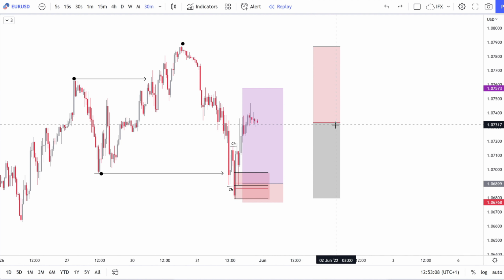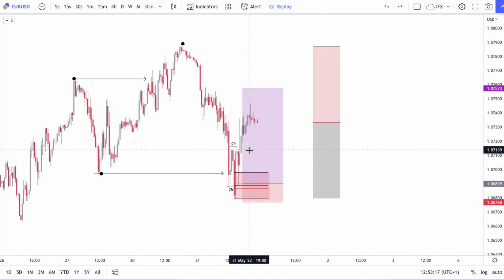And it's best, it's safe to wait for that change of character. So like I said here, you could potentially wait. So even here, we had that change of character. You could wait for it on the same time frame, which is fine. Let's say you don't have time to scale down to the 1 minute or 5 minute or whatever it is, okay? You can wait on the same time frame. There's absolutely nothing wrong with that, yeah? You'd just be waiting a bit longer, that's all.